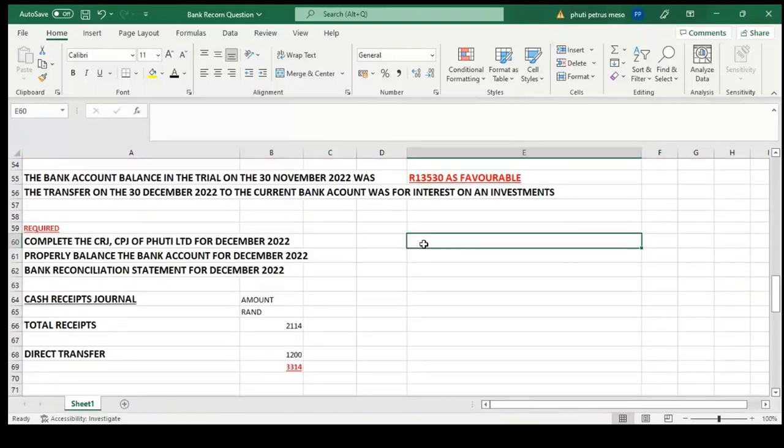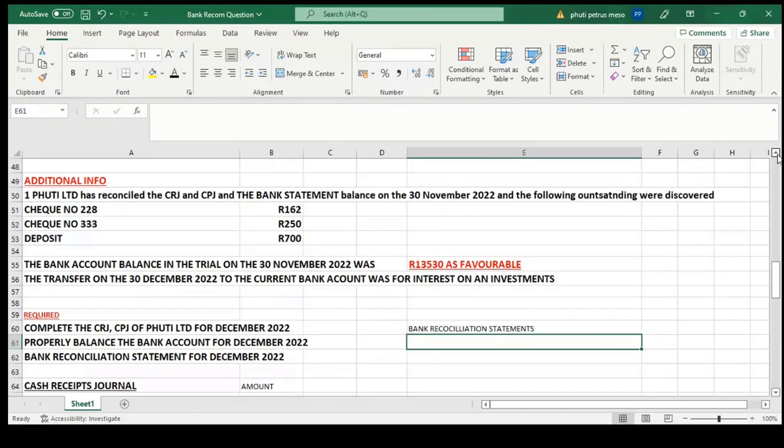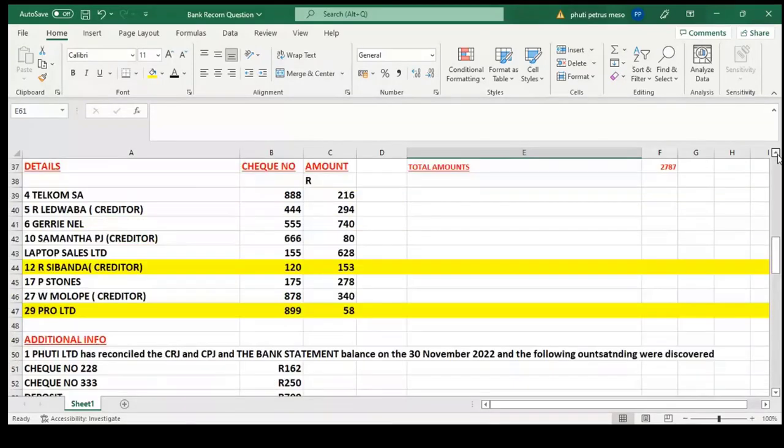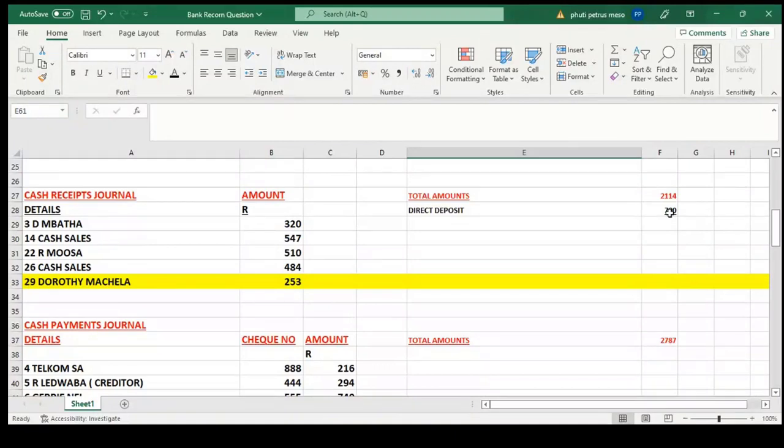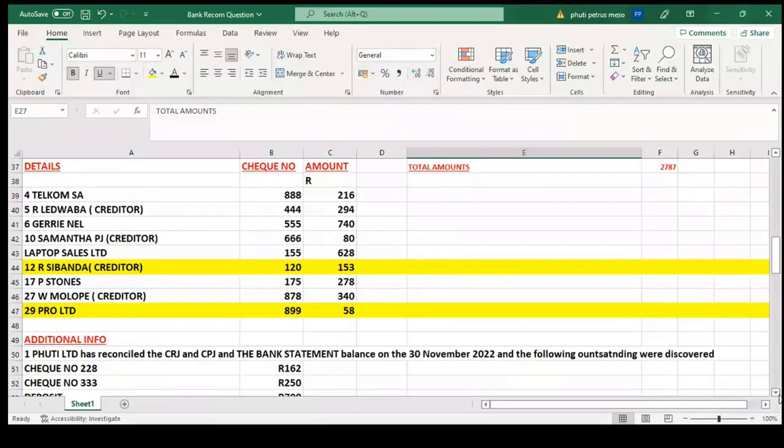Okay, bank reconciliation statement. Okay, it's fine. You said CRJ with you 700 rand. All right, and what do we do again here, Jessica? The amount that we have in the CRJ, but not the bank statement, needs to go to the bank recon. Okay, can I do the bank recon? Yebo. Okay.